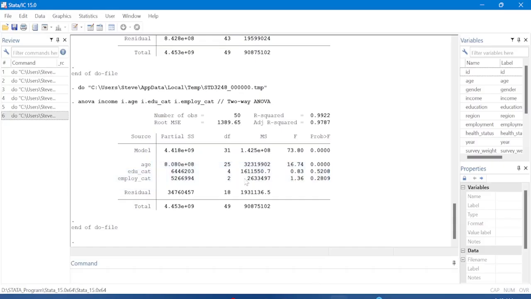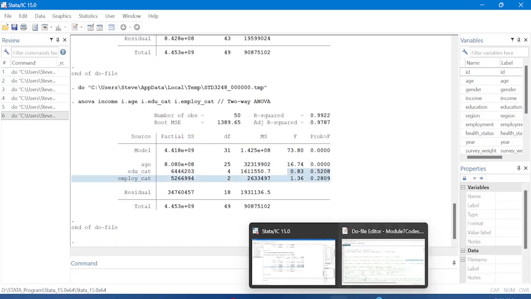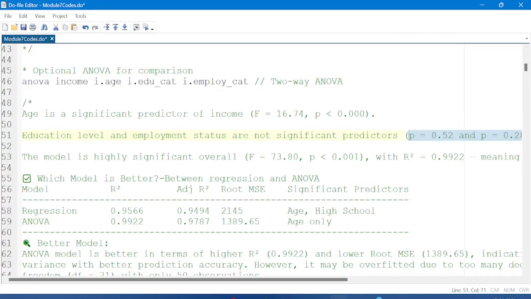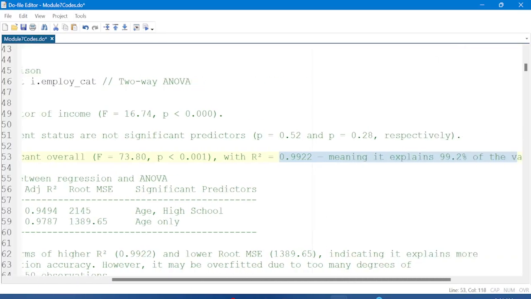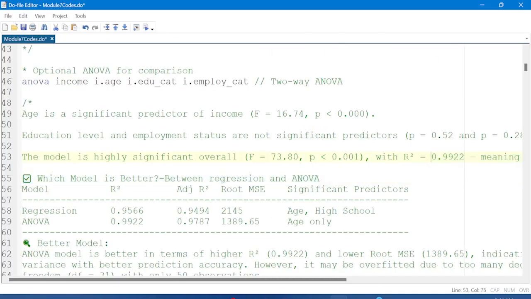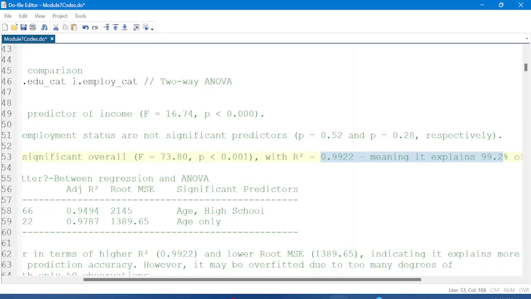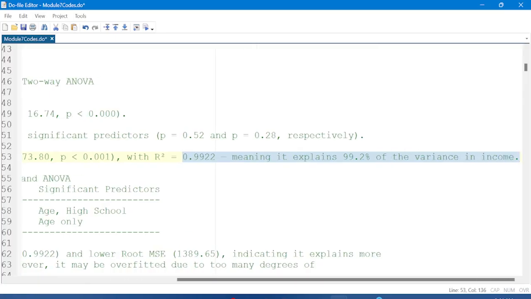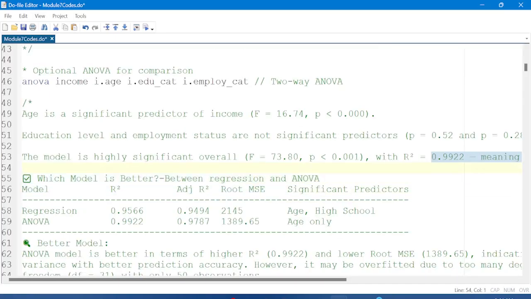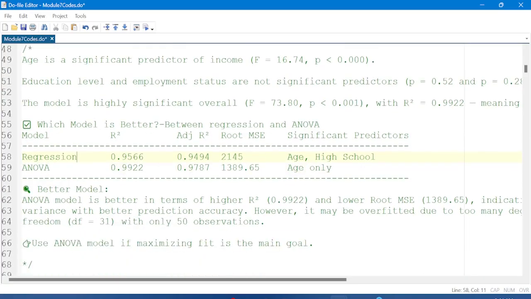These are the p-values for both education and employment category. And the model is slightly significant overall, and r squared is 0.9922, meaning it explains 99.22% of the variation in income.